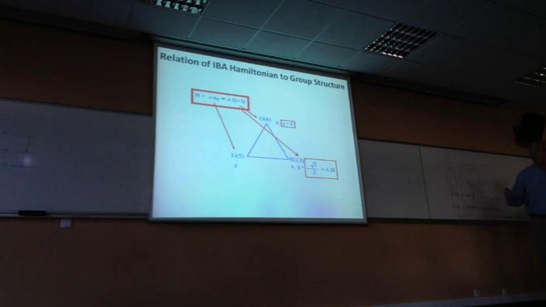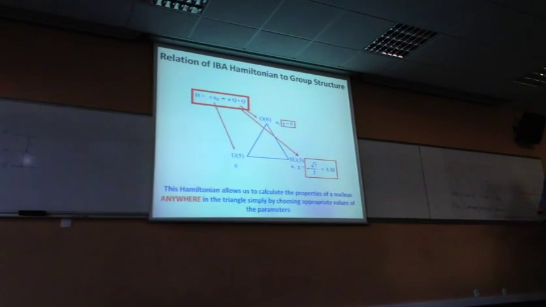And now it should be clear how you calculate anything anywhere in the triangle. If you have both epsilon and kappa, you'll be somewhere in here. If you have chi, you'll be somewhere in here, and you will see in a minute where you will be for each of these. Okay? It's already clear that since epsilon gives U5, and since these two symmetries are given by the kappa term, kappa over epsilon somehow goes from here to here. If kappa is zero, you're here. If kappa is infinity, you're over here. Or if epsilon is zero. Often it's written epsilon over kappa and it goes the other way, but if you think of kappa over epsilon, you're going from this point in this direction. And it will turn out that chi tells you where you are along this line.